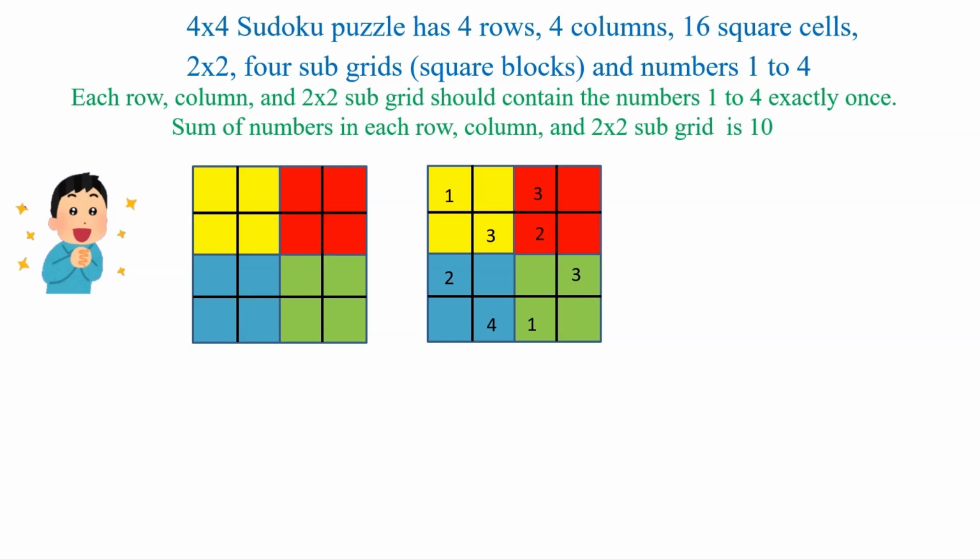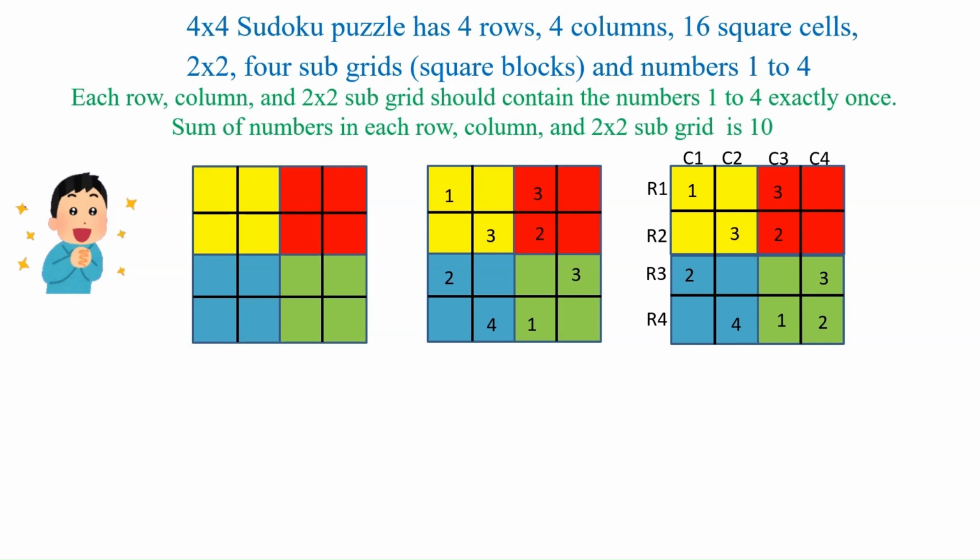For you to understand better, I am taking a copy of this here and marking R1, R2, R3, R4, C1, C2, C3, C4. Now you can see the empty spaces. Now C3, one number is missing. 1, 2, 3 is already there. So it is in R3, C3. The number is 4. R3 and C2, you can have one number. Now you know it is very simple.